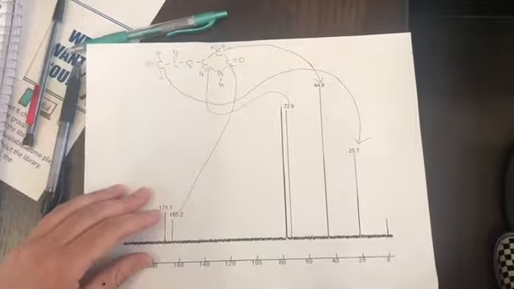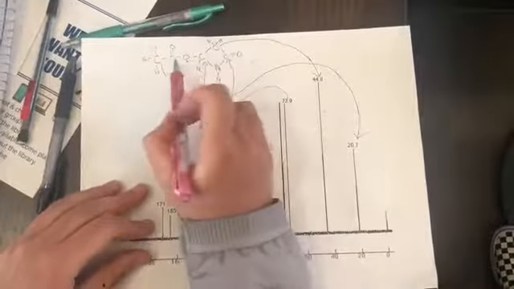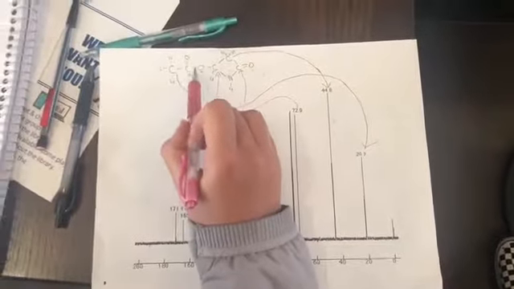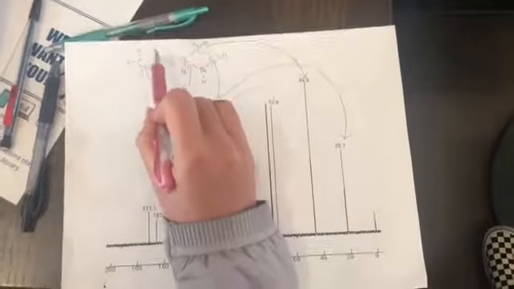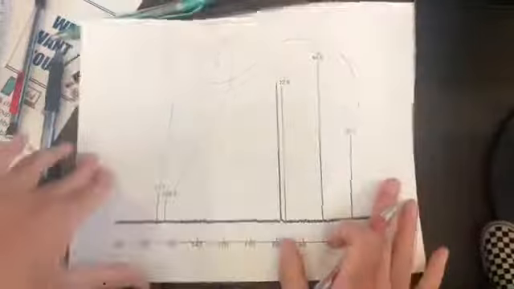And then the most electronegative carbon is right here, which is the carbon attached to the ester group. And so that's deshielded by these two oxygens, which is going to make it shifted really far downfield. And that is my CNMR.